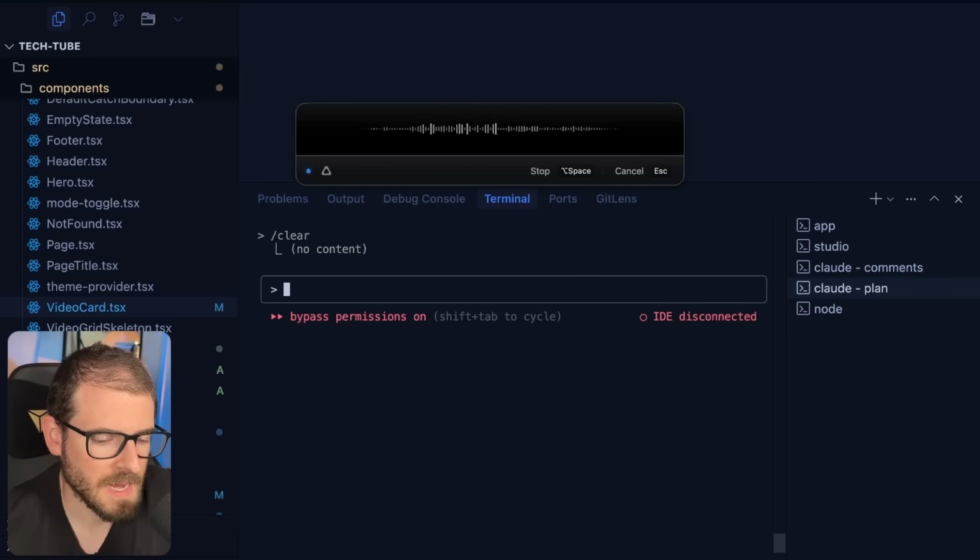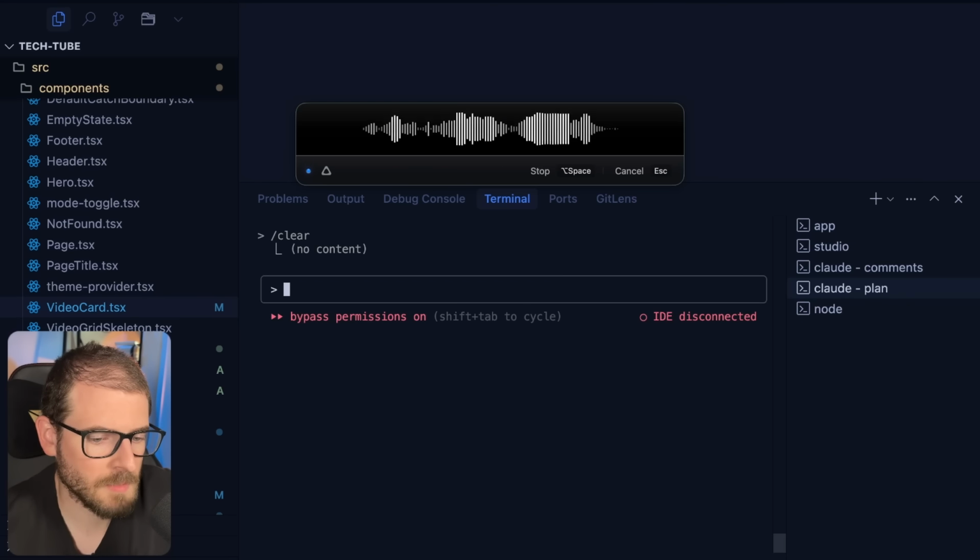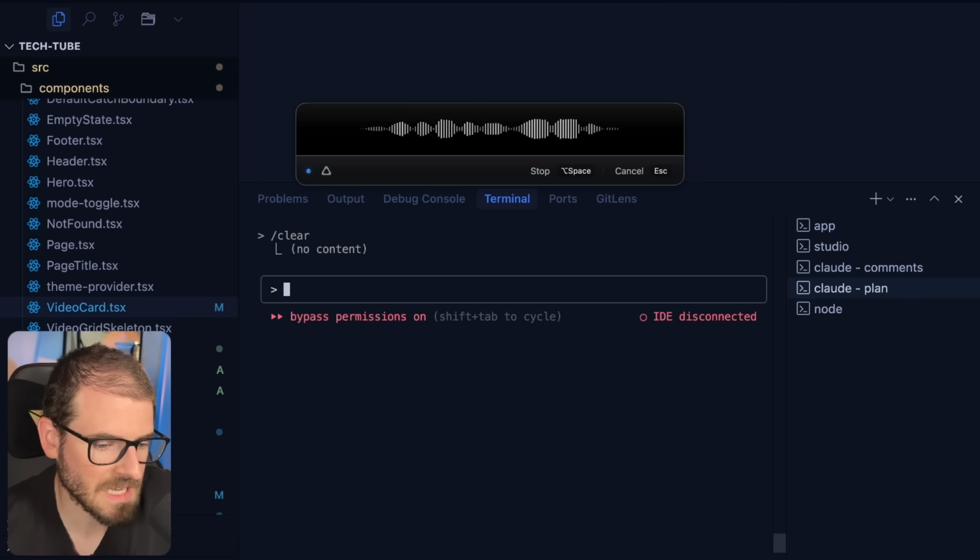When implementing this page, make sure you use any existing components we have in the components directory or use any shadcn components that will help you build this. Also remember to use the existing theme we have in our application so that it matches all the other pages for light and dark mode.